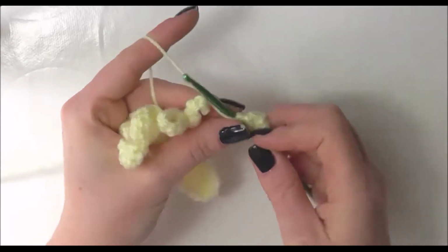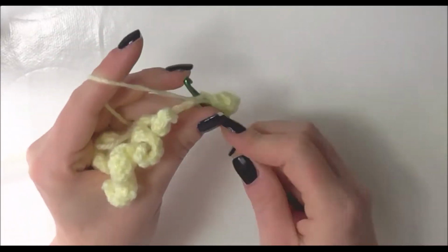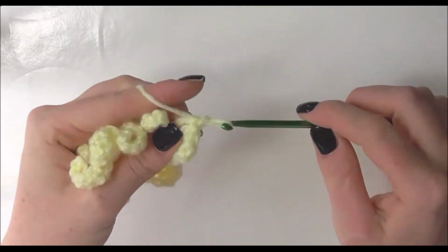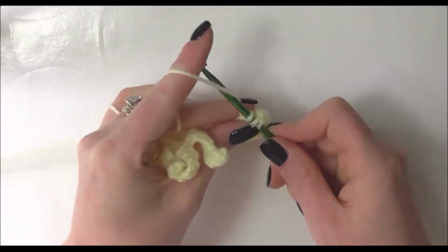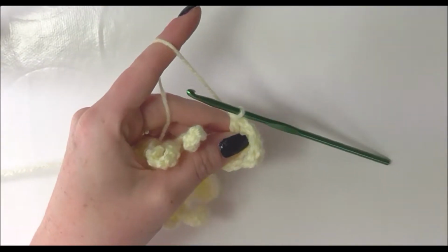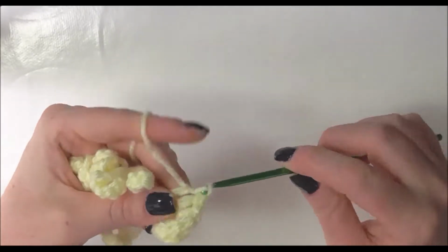So 1 double crochet into the next 3 stitches, 1, 2 and 3. And we're going to finish this petal off with 4 half double crochets, so 1 half double crochet in each of the next 4 stitches.